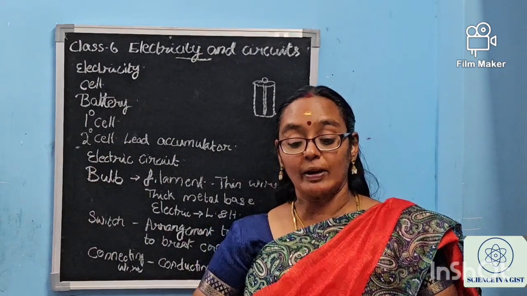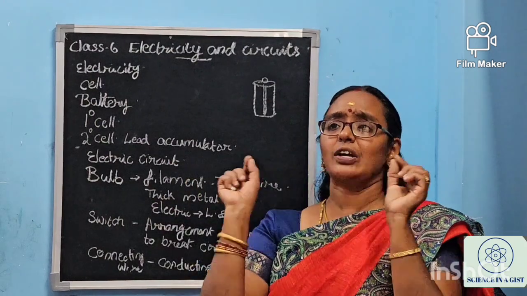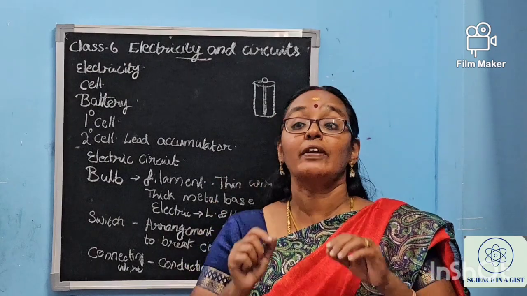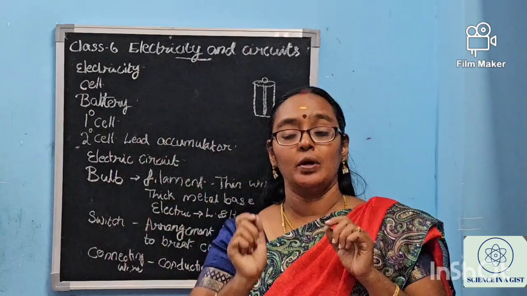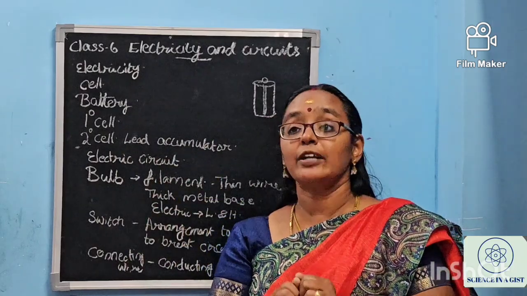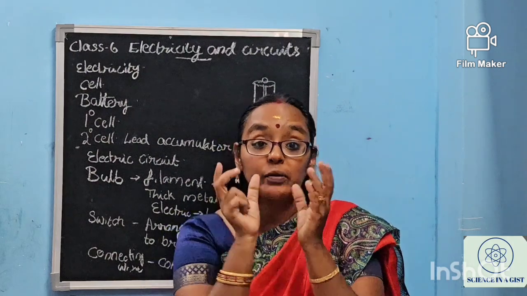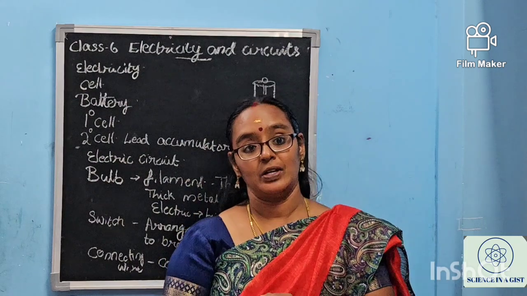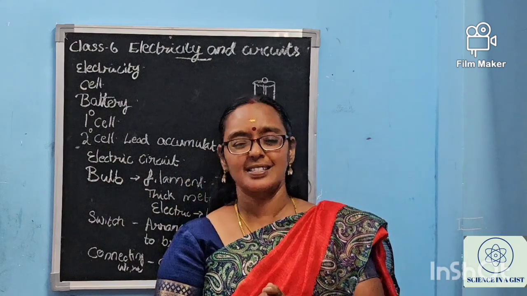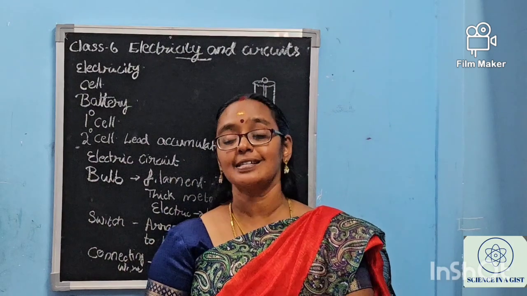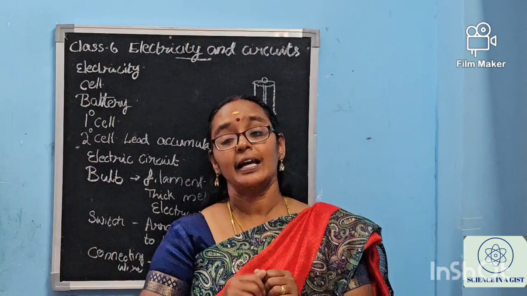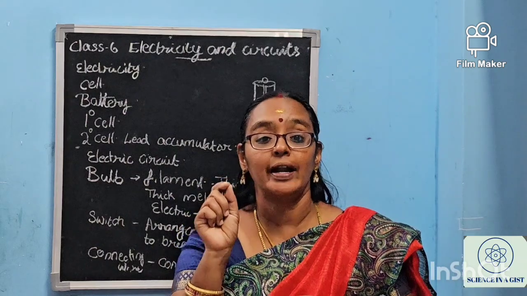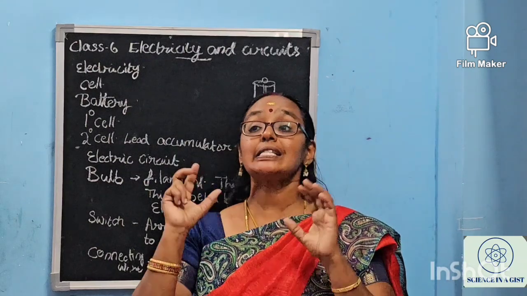What is that? There will be a connecting wire. Have you seen wire? In electric appliances and all, we can see an electric wire going through. The electric wire will be connected to a device which is working, for example, a bulb. Simply I am saying, not a big device like this, but a simple bulb will be connected. Then there will be a switch also, which can be on and off. Okay, so these are the main components.